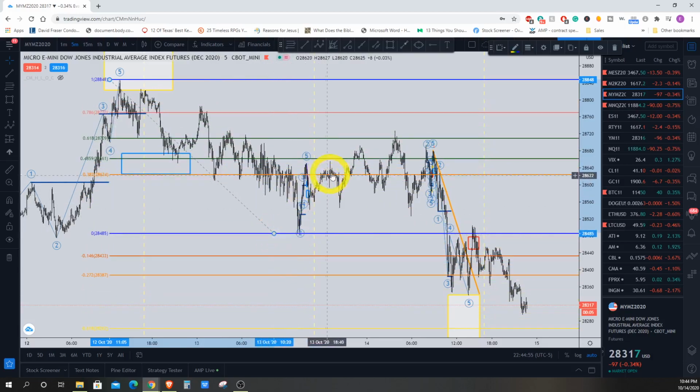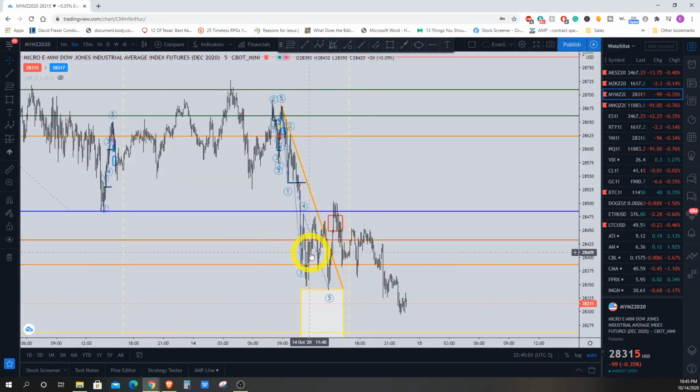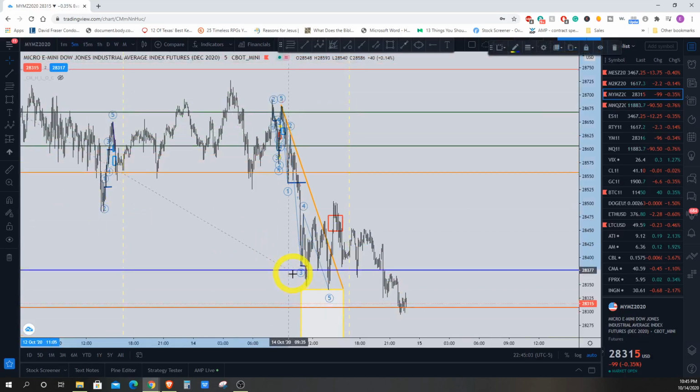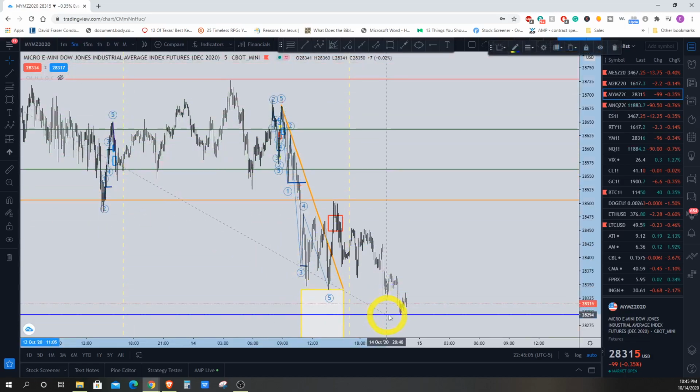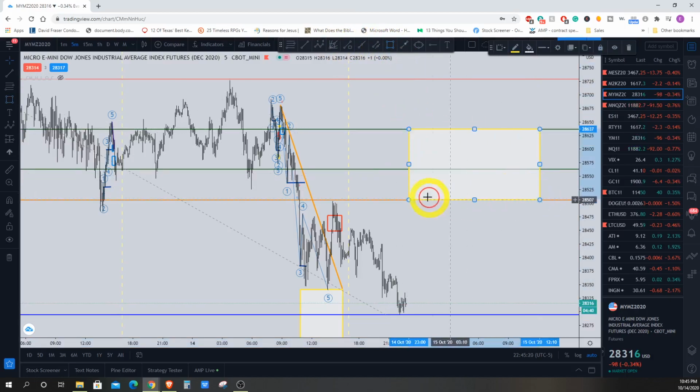There it goes right there, hits up there, 61.8, and then at the end of the trading today it went down and hit that target as well. So we just keep on drawing it lower. Still hasn't gone up, hit the 38%. So same thing for the Dow Jones as in the S&P 500, we're just looking for price to eventually retrace back up somewhere in between the 38 and the 61.8% level right there.